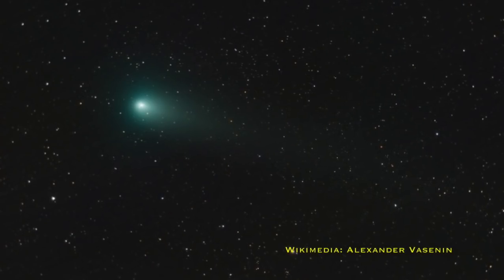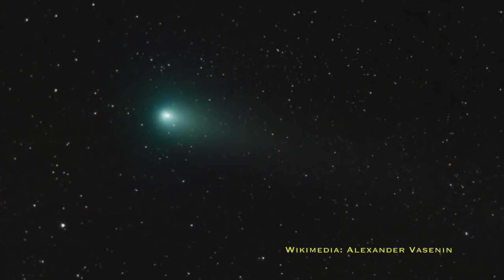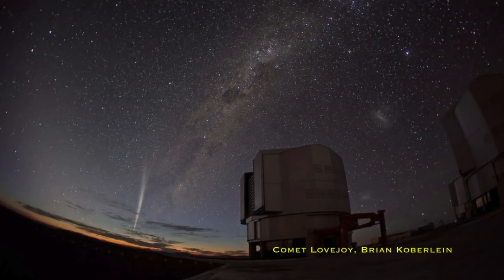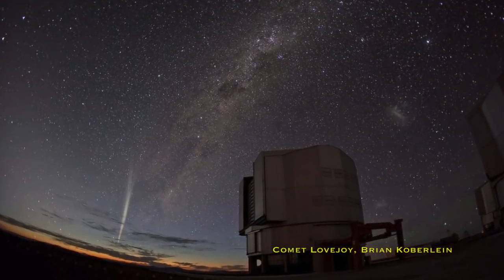Another exciting event happening around mid-December is that there might be a chance to see a comet with the naked eye — no telescopes needed. This is Comet 46P/Wirtanen, and everyone is very excited because it's what's called a hyperactive comet. It gives off a lot more water vapor than normal comets do as it gets closer to the sun, so you can end up with a really big, distinctive cometary tail. People are very excited it will be visible with the naked eye in mid-December, and with binoculars you might be able to see that interesting shape.